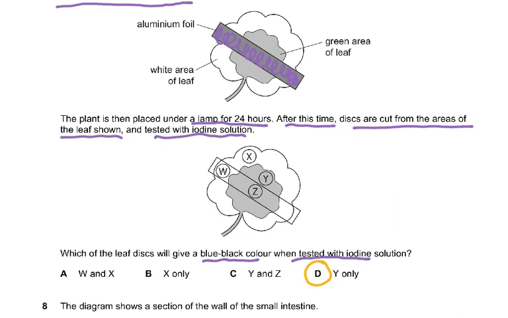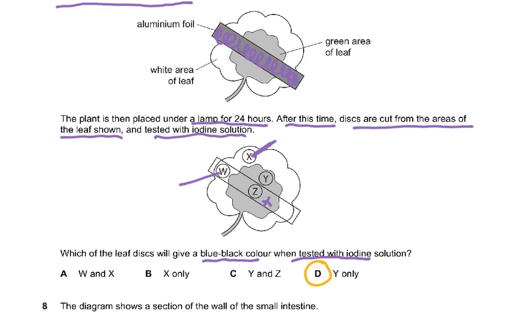Now, you know, this part has white, so there's no chloroplast here. This part is white, no chloroplast here, but it didn't get even any light. Now, this part Z did not get any light, so no light in Z. This will also not have starch. So, there's only Y which will have starch. So please understand that X is the white area and X does not have any chlorophyll in it. There's no pigment which absorbs light.